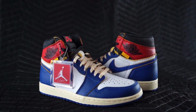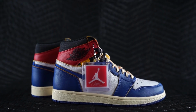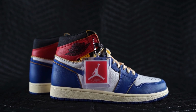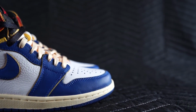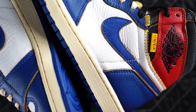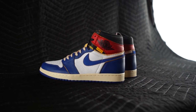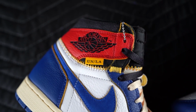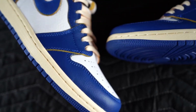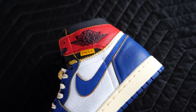Look, some pairs that sold for hundreds are worth a fraction of the price, but there will always be a demand for the most exceptional Jordan 1s, and the High by Union Storm Blue colorway is perhaps the best example of that. After all, these might just be one of the most strikingly designed Jordan 1s out there. The burgundy red accent on the collar is situated in a sea of pitch black and peeks through the black stitching of the wings logo as well.